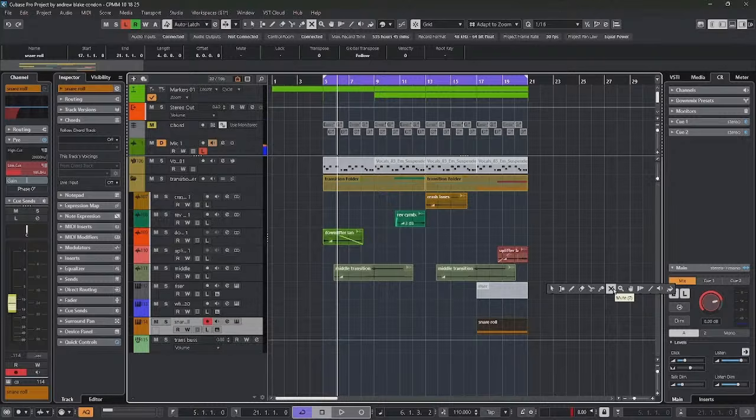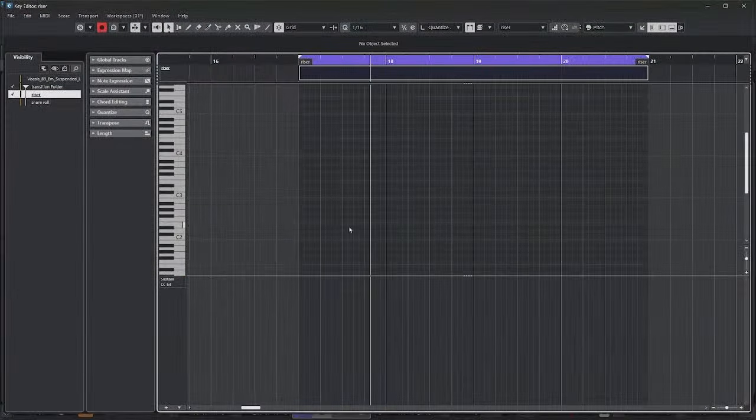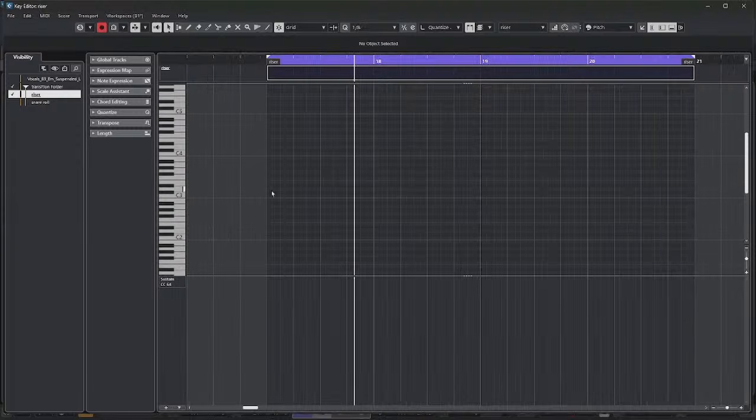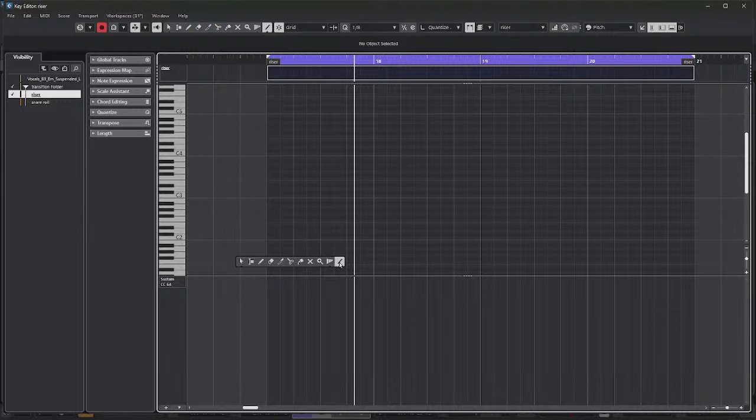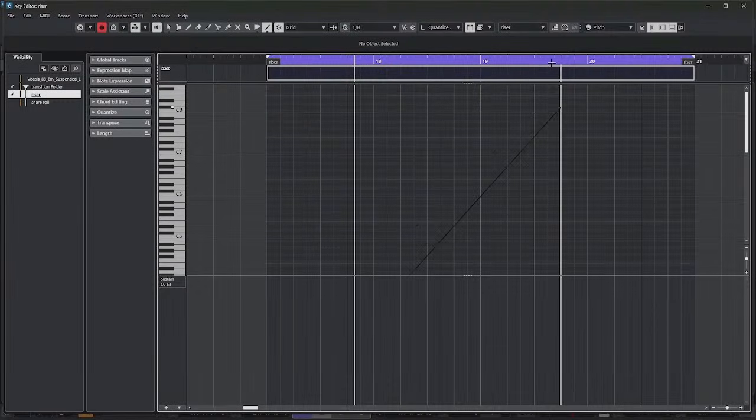I have to create the risers because I never know what key I'm going to be in. This is E minor. I have a synthesizer here that has the glide enabled. So what I can do is basically take my line tool, start on whatever note I want. In this case, it's going to be an E riser. So I just find the note E, and I click and drag this straight line and go all the way up and across. It draws in all these notes.